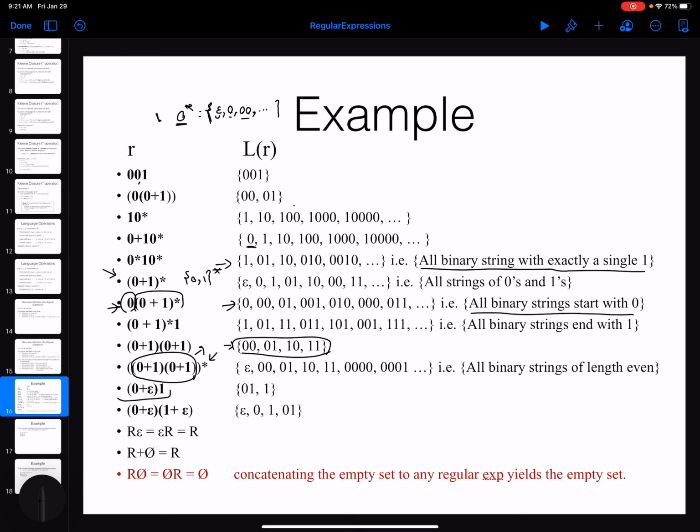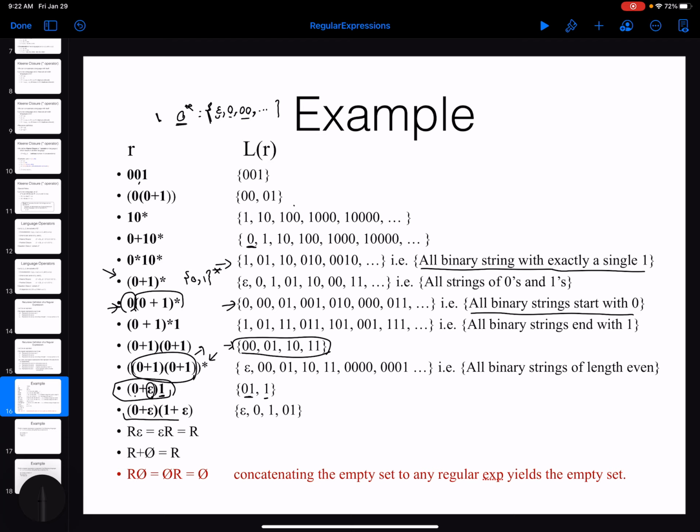This one is going to be here. You can see that I'm using the epsilon notation, which just denotes epsilon. So you have the union of 0 and epsilon, and then you concatenate it to 1. So the result is going to be 2 strings, 01 and 1.